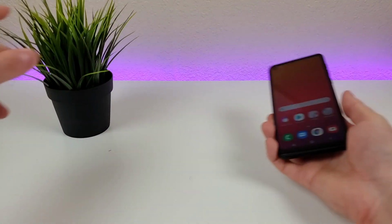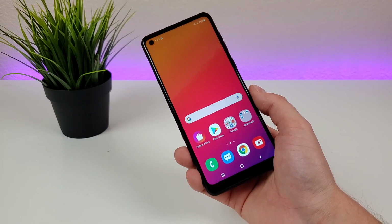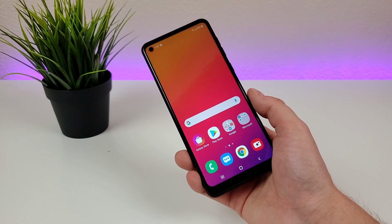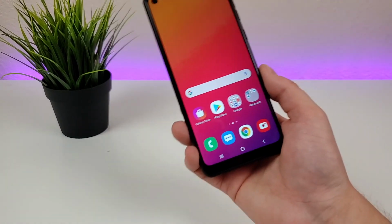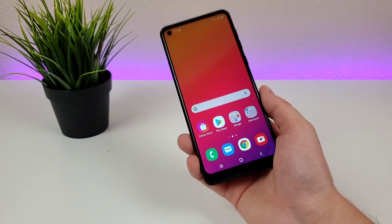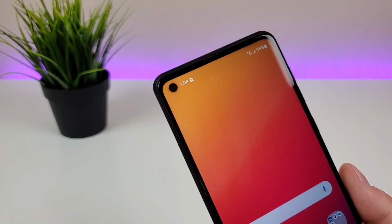But in conclusion, is the Samsung Galaxy A21 worth buying in 2022? In general, I feel like it still is a decent budget option. Honestly, there has not been too much innovation in this space over the last few years. Maybe the biggest innovation is that there are more and more lower end devices that do feature 5G compatibility. So if that is important to you, then I suppose this device wouldn't really be a good option for you. But in general, the A21 is still a very capable device, offering you pretty much most abilities that you'd expect in a modern smartphone. And there's some aspects of this device that are even better than some of the newer budget devices from Samsung, such as the fact that we do have that hole punch for the front-facing camera.